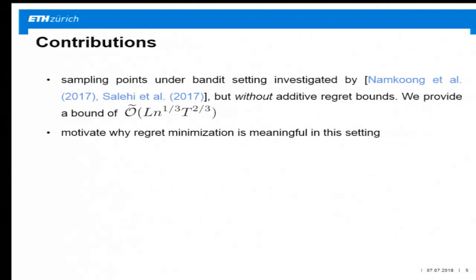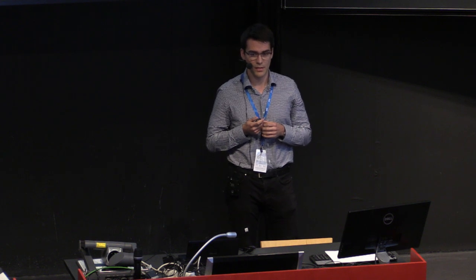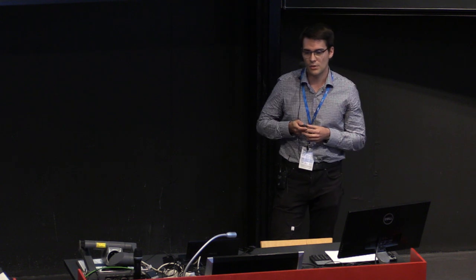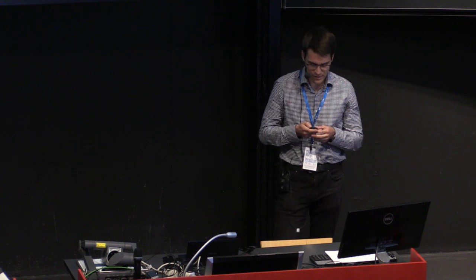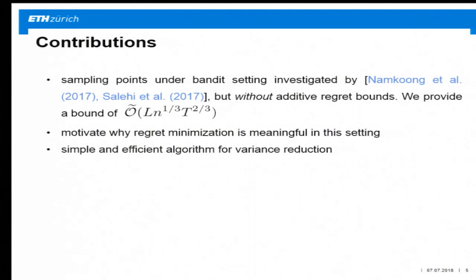Now, we also motivate why regret minimization is meaningful in this setting. In online learning, it's very natural to look at the best sampling distribution in hindsight. But here, what we really would prefer is a comparison against the best per-round sampling distributions. In this paper, we show that under the mild assumption that the losses are slowly changing on average, our guarantee with respect to the best sampling distribution in hindsight translates to the ideal baseline plus square root of T regret. And then we finally show how to implement our algorithm efficiently.